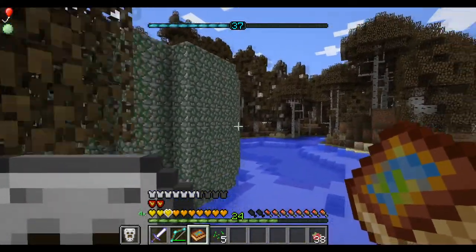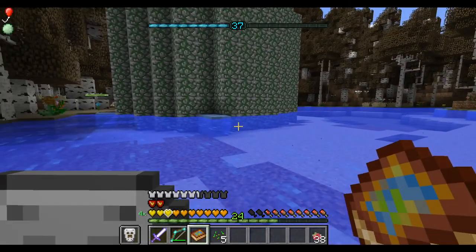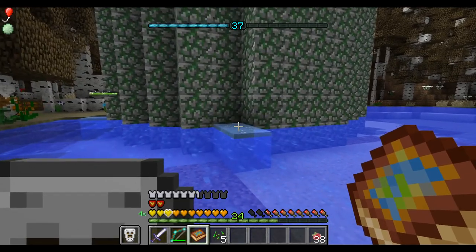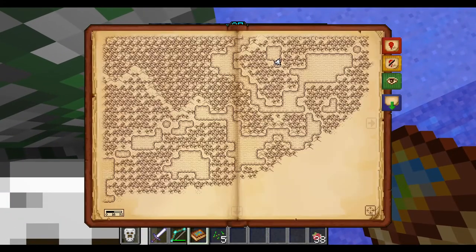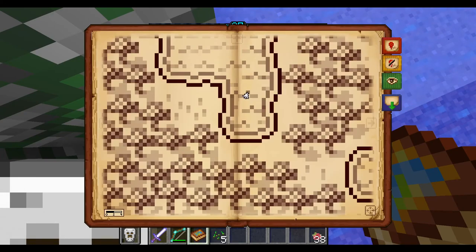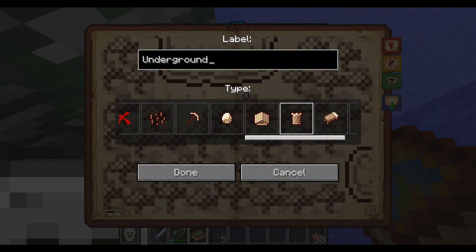I think I marked this part. No, actually, yeah. I'd mark it. I'm gonna mark it. Let me just stand right next to it. Put a marker right there, and we're gonna call this Underground Battle Tower. There you go.